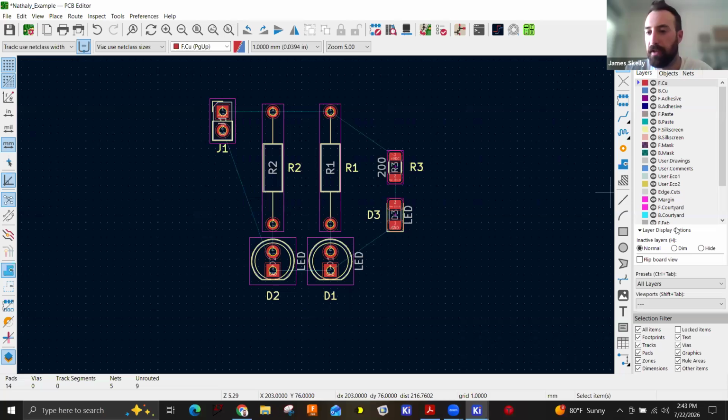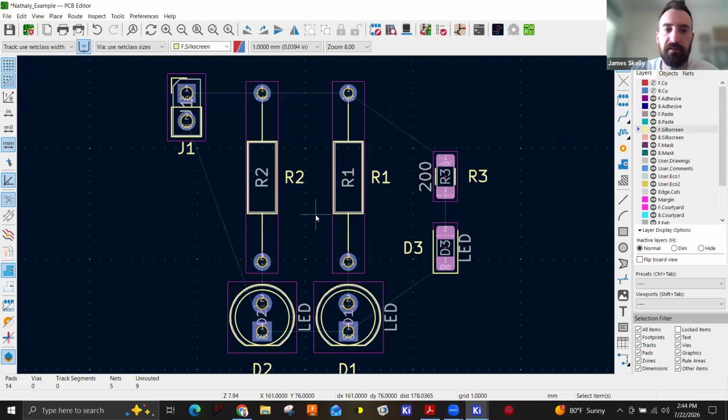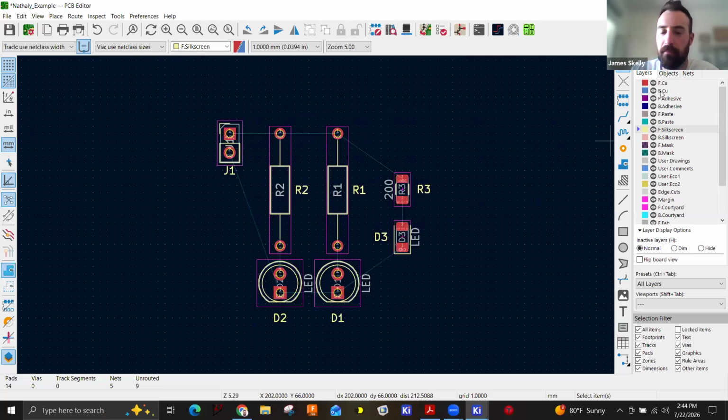I'm gonna go down here to the material. So again, this window over here shows you all the different layers of the board. So front copper, back copper, and then you have all these other layers like I talked about, front silkscreen. If you hide any given one of those layers, you'll see that it just disappears completely from the screen. So if I hide front copper and back copper, oh, I still have other stuff there. Okay, so you can still see something. But you see, if I hide front copper, it just disappears, and then I end up with a bunch of other stuff. So you can actually hide all kinds of stuff at the same time.